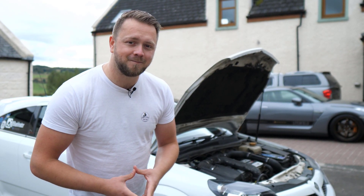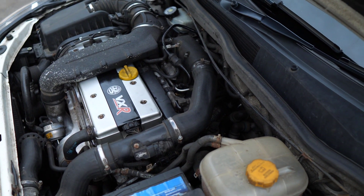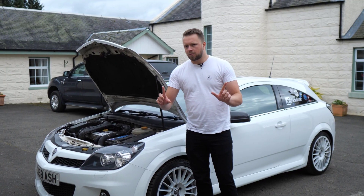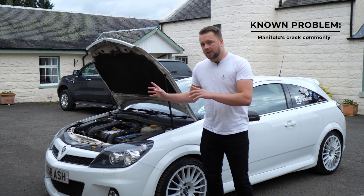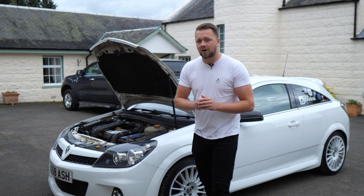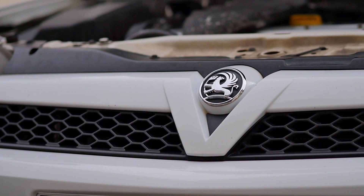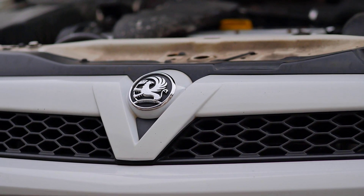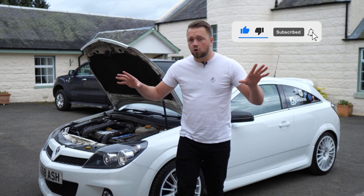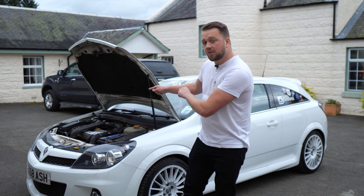The first problem, as we heard, is with the exhaust manifold and turbo — these can tend to crack. Here's the issue: if a car is already warmed up, a warmed-up engine will hide a relatively small crack because the metal expands and there's no longer any gap. So here's the first key point — when you go and view one of these cars, make sure you've agreed with the seller ahead of time that you'll view it stone cold. In other words, make sure it hasn't been started that day, and listen for any blows coming from the front of the exhaust.